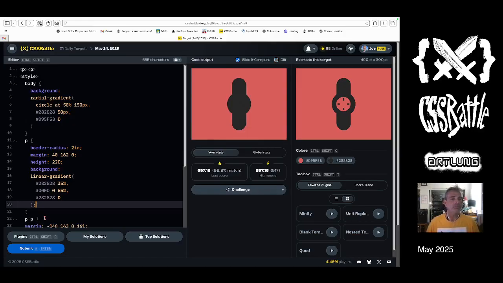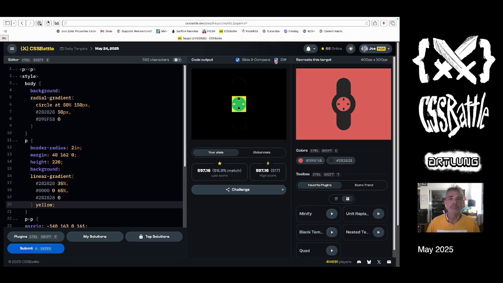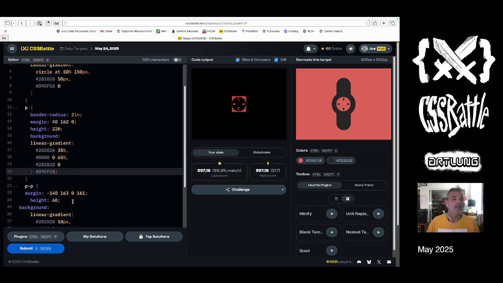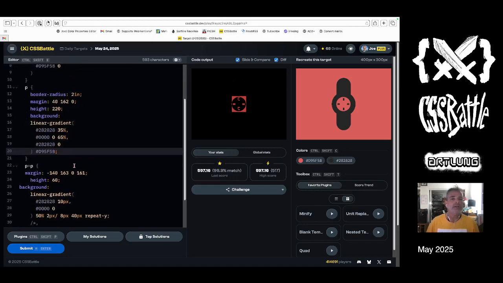Okay, and then let's put the word yellow on it. Okay, now. Okay, and we're going to do this red color as the border radius. I have lost track of where the elements are.